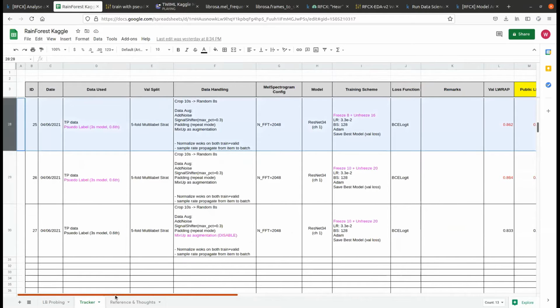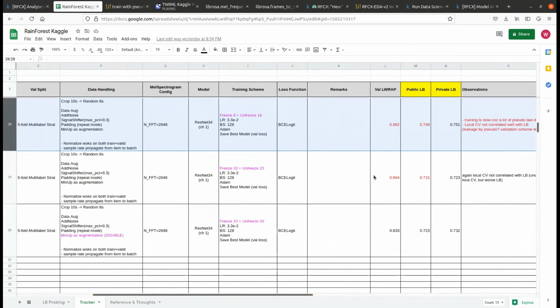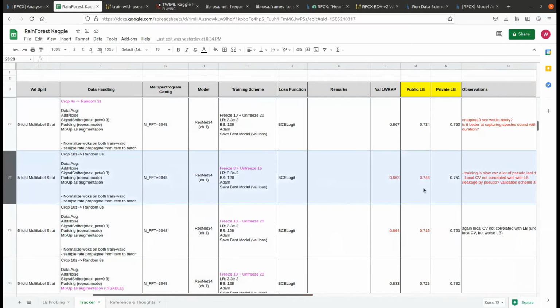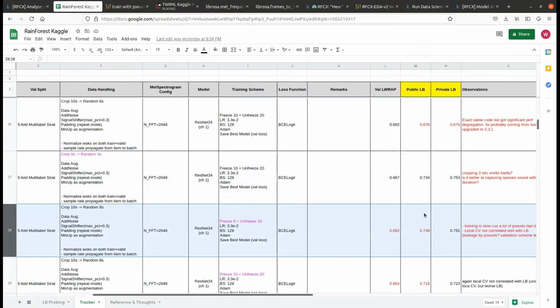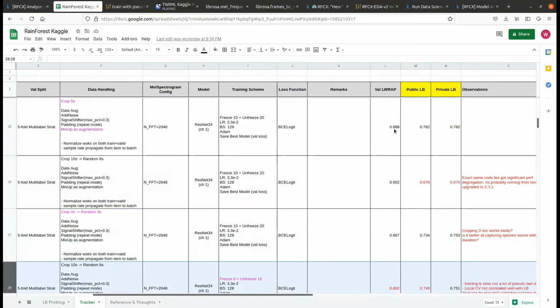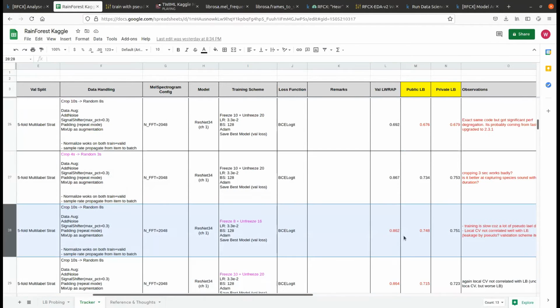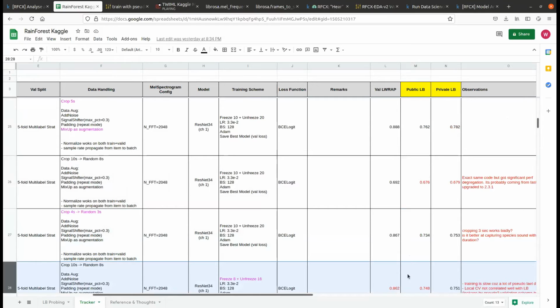I'm referring to row 28. You see the public LB I got is just 0.74, compared with the best I get, 0.76, which is a pretty big difference. Even in the local CV, you can see there's a difference. I'm talking about row 28 versus row 25.